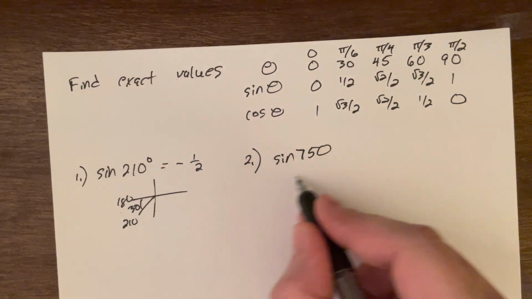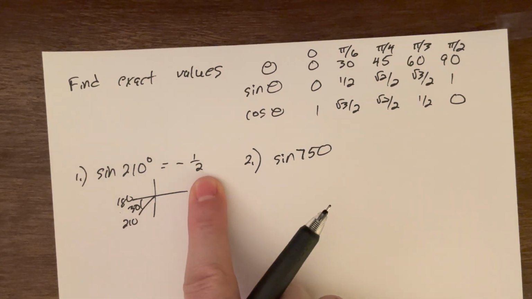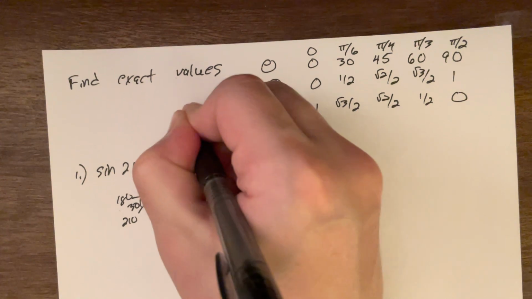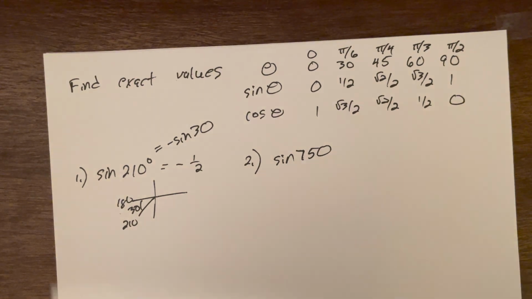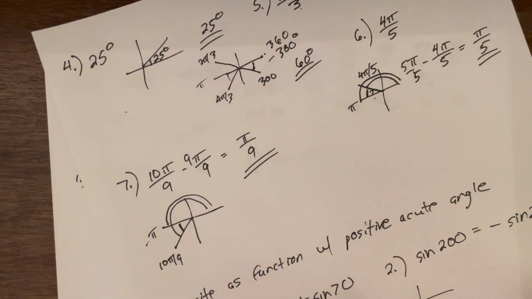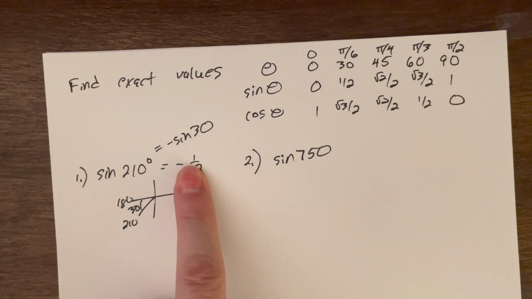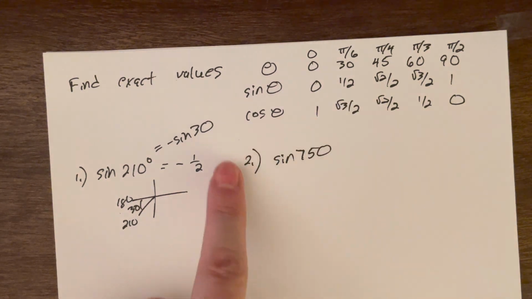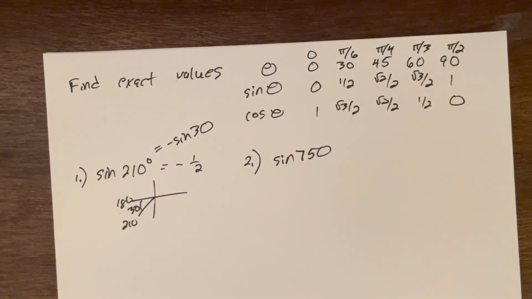So before I do anything in this problem, I'm sorry, very quickly, right back here, I showed you that this is enough and I would take this as a final answer, but I think for a lot of people, and I meant to mention this, that's a good in-between step. Again, doing exactly what we were doing right here. First, taking that trig function, getting the appropriate plus or minus, and writing it in terms of its acute angle, which is its reference angle. And then on the second part, the negative pushes along, and sine of 30 gives you 1/2. I don't need the picture and this. Either one would suffice. But like I said, get into a habit. You've got to show me something here.